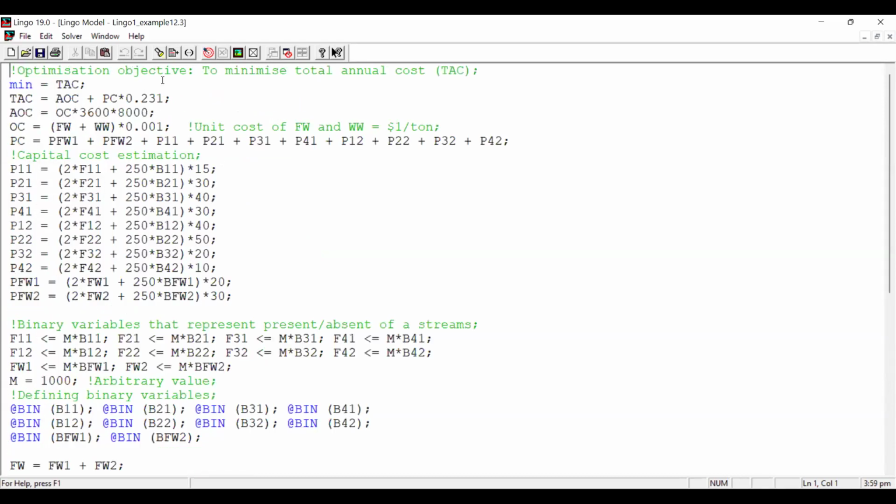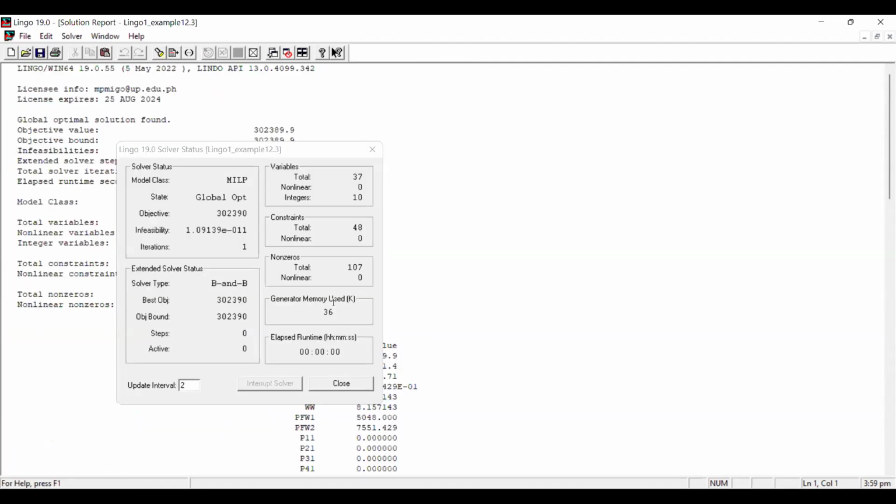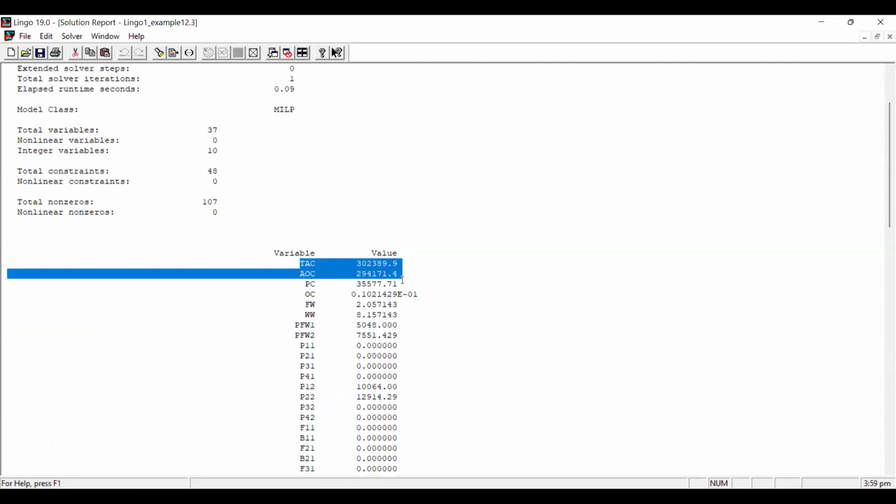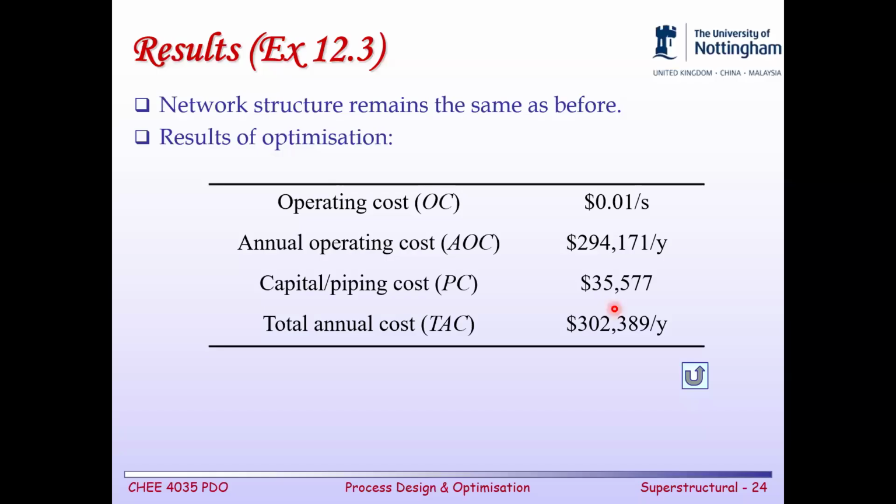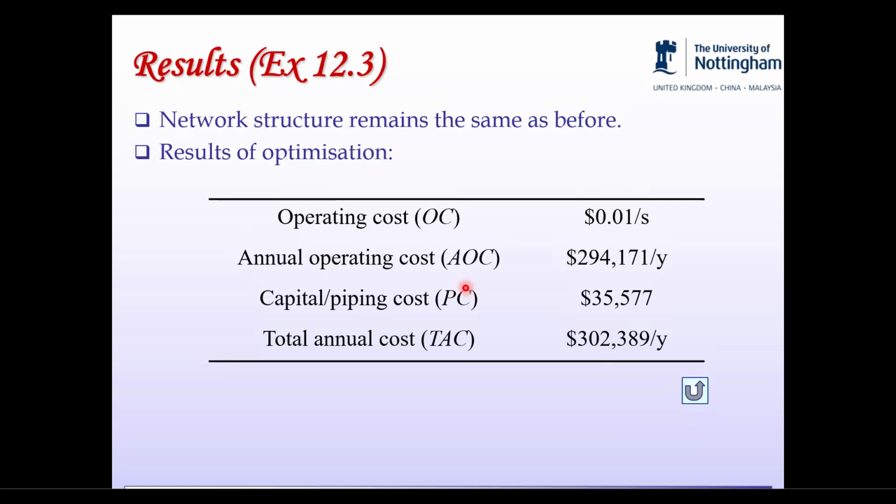So now I will run it and let's see if I got the same answers. Yep. Based on the slides, total annual cost is 302,000. So it's the same. Okay, so you try it yourself.